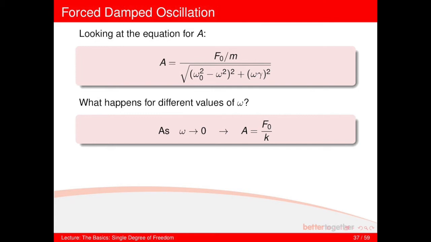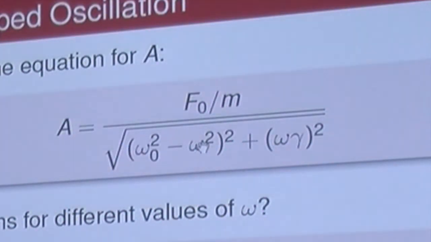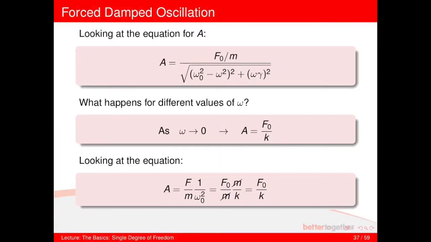And that's what happens if you put omega equals 0 into this equation, that term disappears completely, and we end up with F0 upon M divided by omega naught to the power of 4, which is omega naught squared. Obviously if you do the maths, the m's cancel and you end up with F0 divided by K. That's what happens there, and like I said, that's called static displacement.